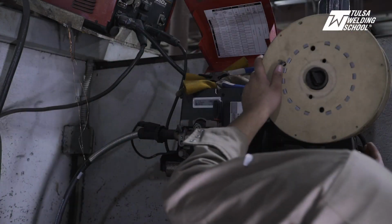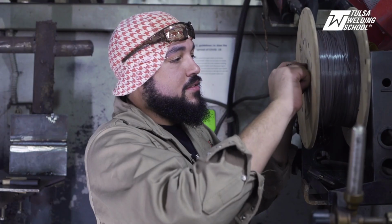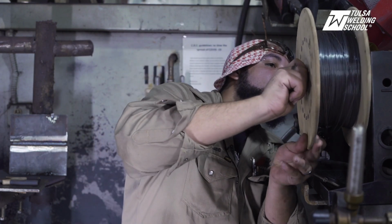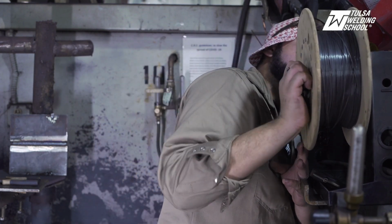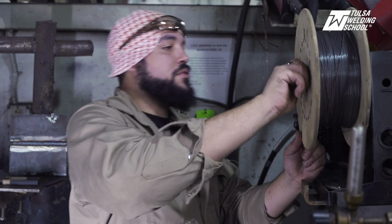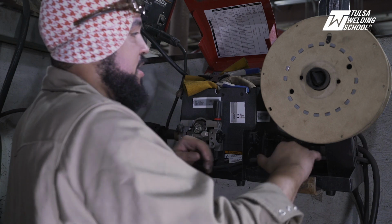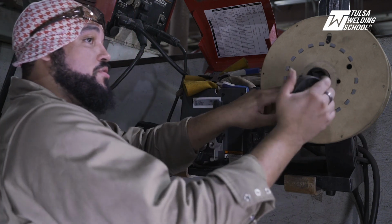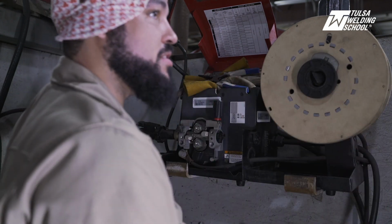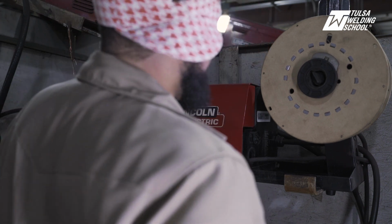You wanna make sure that it's actually on the little peg, wherever it is, if I can find it. Come on, man. Trying to find it, sorry guys. Should be right there. There we go. All right, you wanna make sure that the peg in the back is lined up with one of these holes here. That way you have enough room for your spool lock to go on, so that wire doesn't fall off and accidentally crush your toe or hit the back of your ankle, because that would really hurt.